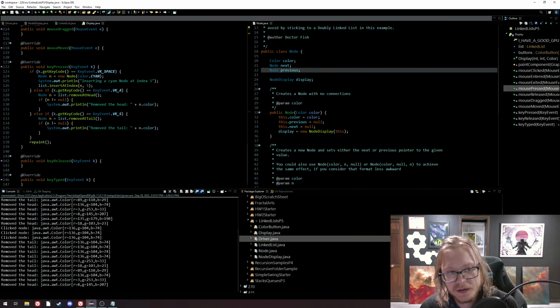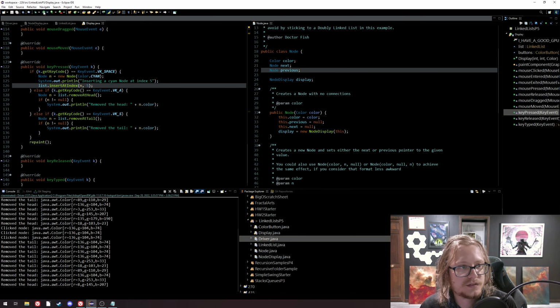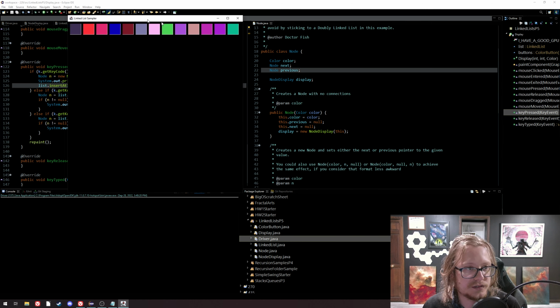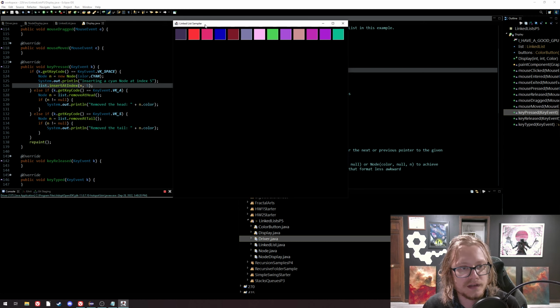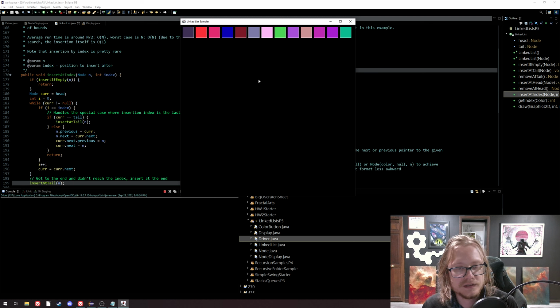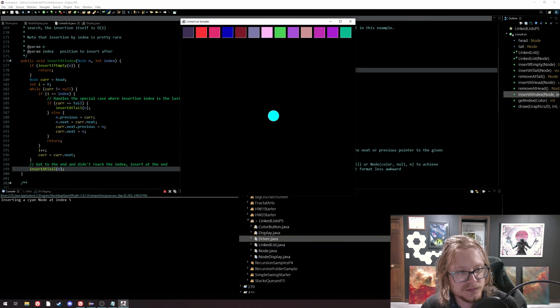Hopefully I didn't mess anything up playing with it there. So when you hit the spacebar, it's going to try to insert at index 5. Let's just hit the spacebar with nothing there, and it's going to insert a specific color. It's going to insert cyan. So if we hit the spacebar with nothing, then it's going to trigger this insert if empty, and there you go. If we hit the spacebar and there is not nothing, then we're going to move on to this functionality here. It's going to try to loop through them, it's going to try to find index 5, and it's going to fail, and it's just going to insert at the tail instead. So here we get a tail insertion, nothing special there.